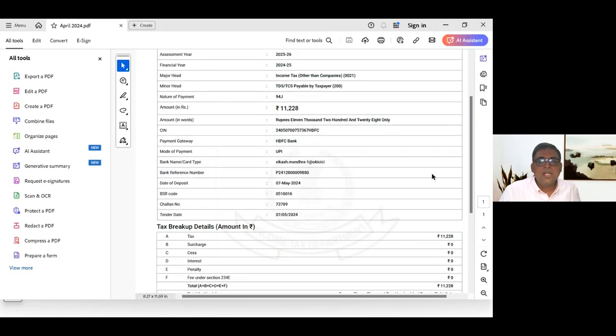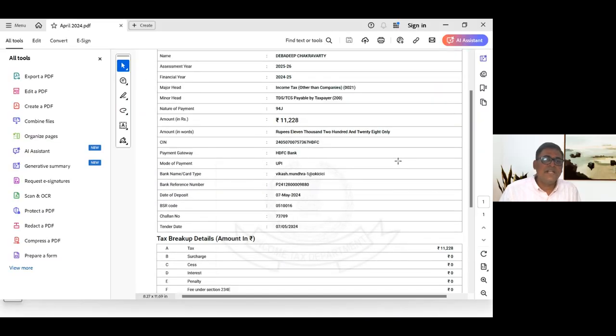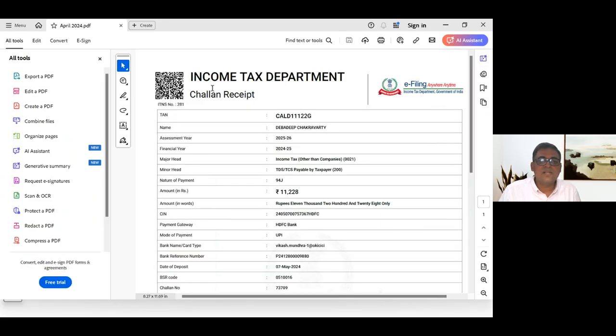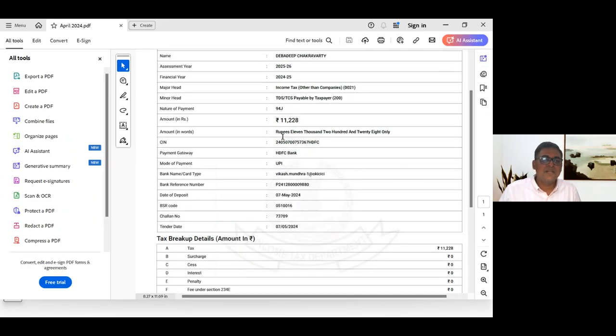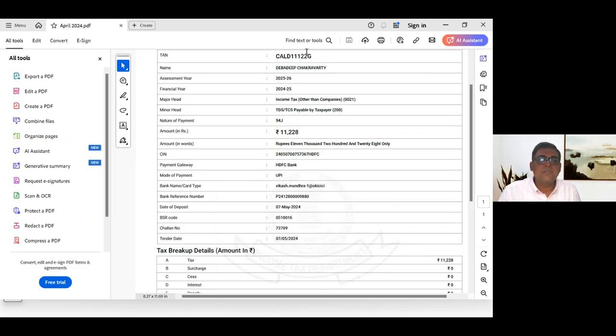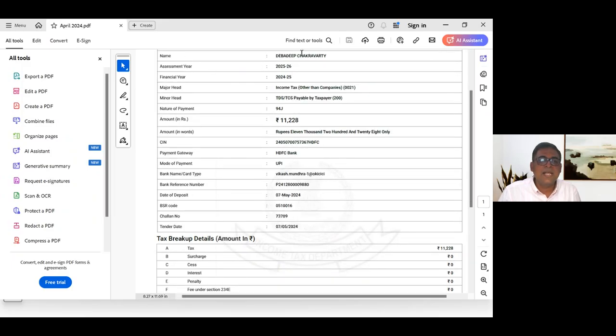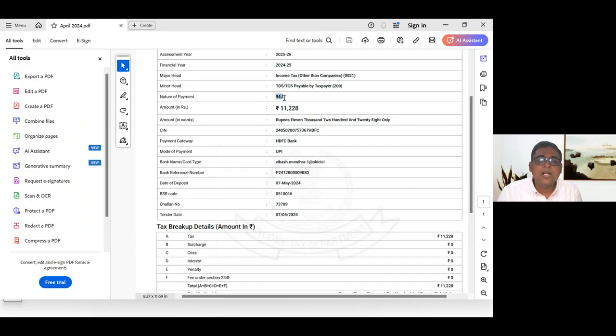This is the income tax department Challan receipt generated after making payment. Here, initially it is the TAN number of the deductor, then followed by the name, then assessment year, then financial year. Most importantly, for the TDS, the section under which you are deducting that money, you are required to mention.